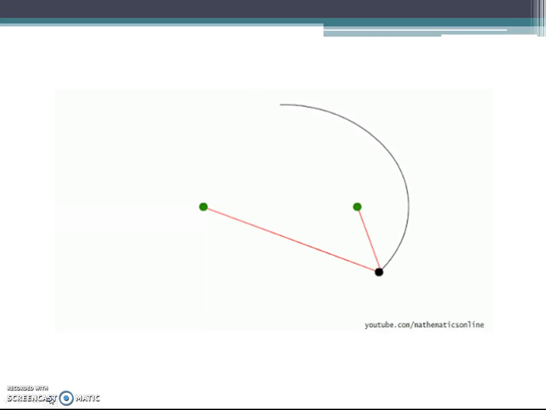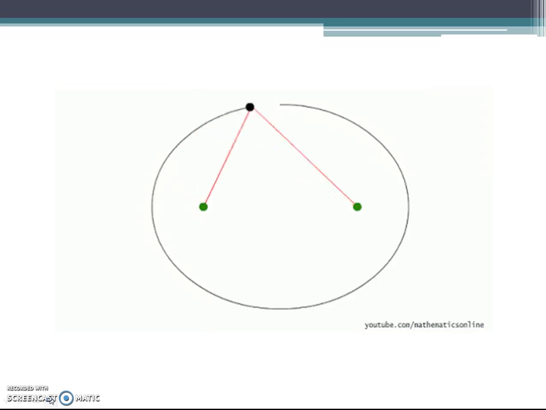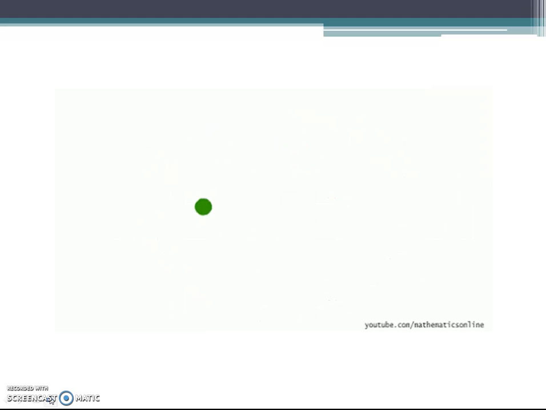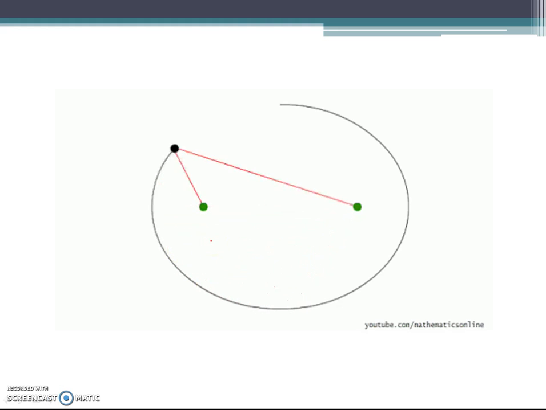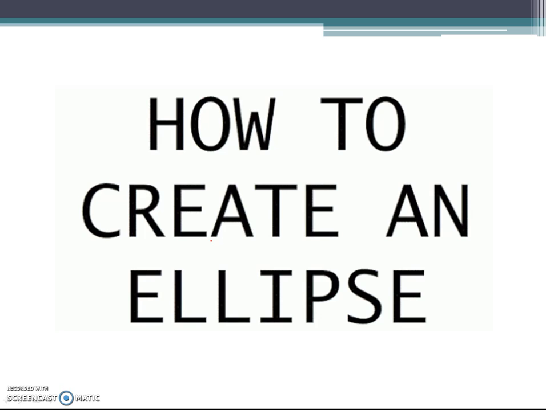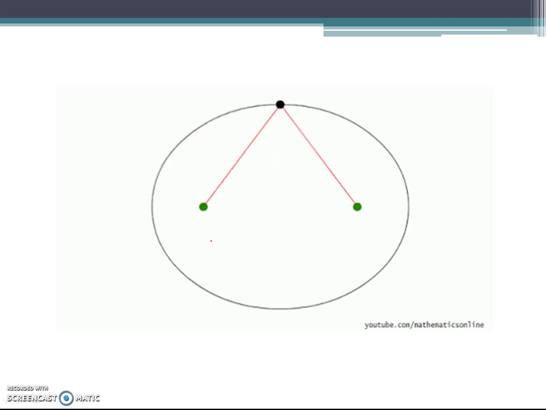So what you can see is you have this colloquial term called an oval, and they're a little bit different. But an ellipse, basically, what's going to happen is you have these two green points that are called foci, and then you have these two red lengths, which the sum of the two red lengths will always add up to the same thing as you go around this ellipse. We're going to do a little demonstration in class with these twin foci and creating an ellipse. But basically, that's in essence how to create an ellipse.